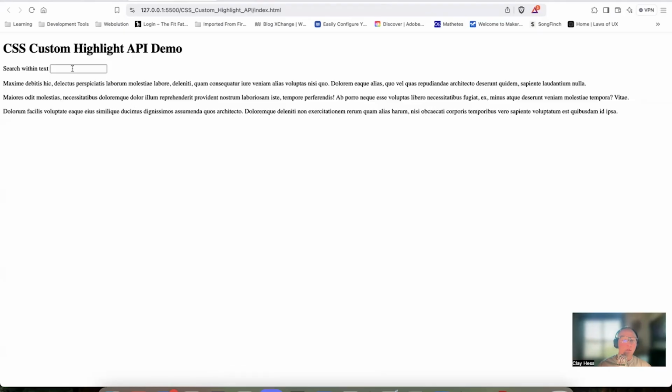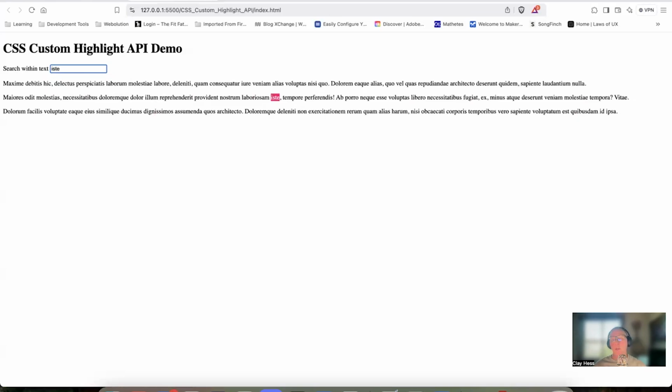So if I do, let me put my cursor in there and type I. So it looped through all of it and returned those ranges and put that search results highlight pseudo class on it. So IT. So now I have less of them, but it went through and found everything with IT. Okay. Actually, it needs to be ISTE. So there's IS. And then if I do IST, I found IST and I'll go ahead and put the E in. There's my highlight.